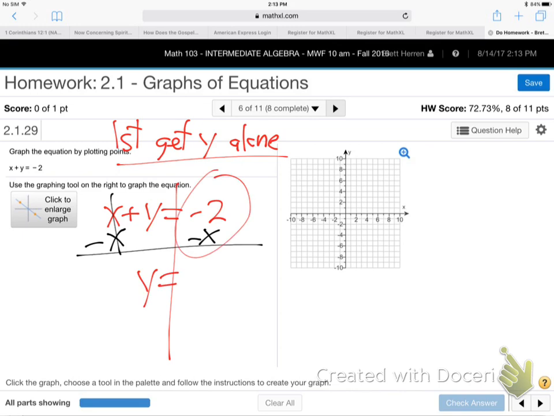Now, what do we do here? Everybody good so far? On the left side, the x just canceled out. That got y alone, and that's what I want to do, get y alone. But I had to do the same thing to both sides to keep the balance. What's happening over here on the right side? Can I do this, for example? Can I go, okay, negative 2x, like that?